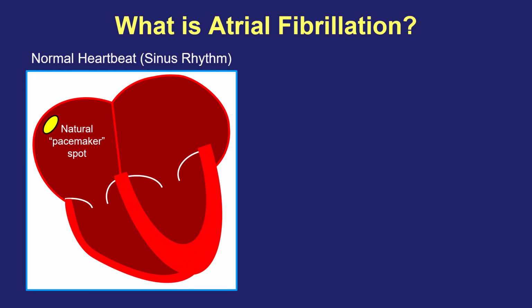This is, of course, the person facing us. So this natural pacemaker spot is in the top right part of the heart, and it sets the pace. It beats slower when the person is at rest or asleep, and it speeds up in response to adrenaline when we're up and about doing physical activity. And every time that top part of the heart fires electrically and makes the top part squeeze first, the signal then travels down a special electrical bridge, which we'll talk about more later. And that electrical bridge allows the signal to get down to the bottom pumping chambers of the heart, so the top and bottom halves can cooperate one after the other efficiently.